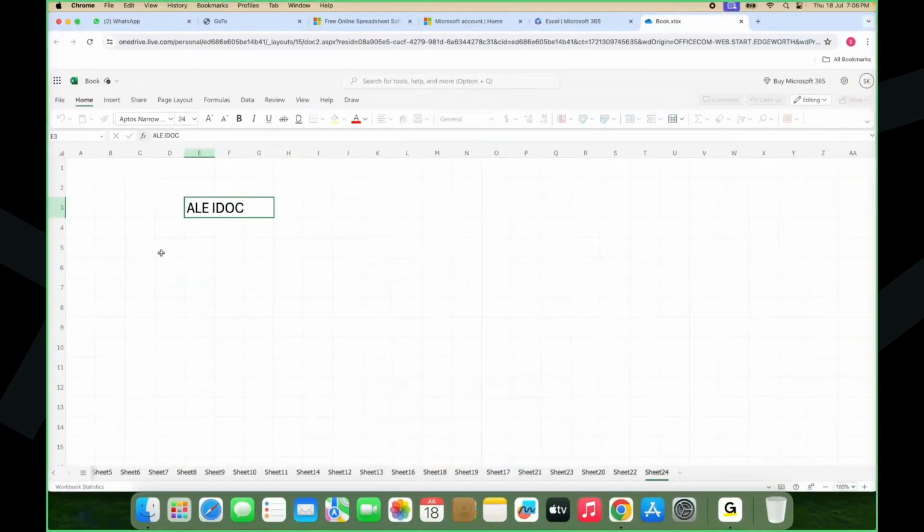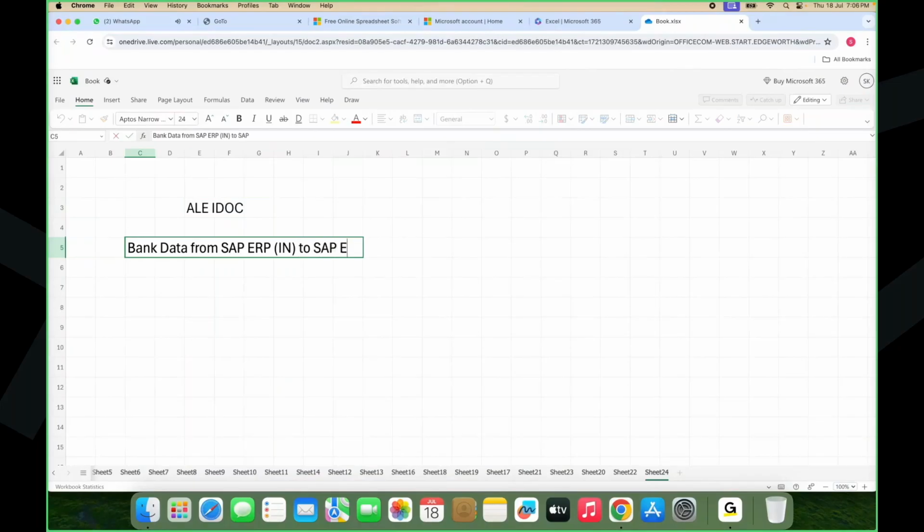We have seen the process to send data from our SAP system to another SAP system. We had a requirement to send bank data from our SAP ERP system, which is India, to another SAP ERP system, which is US.